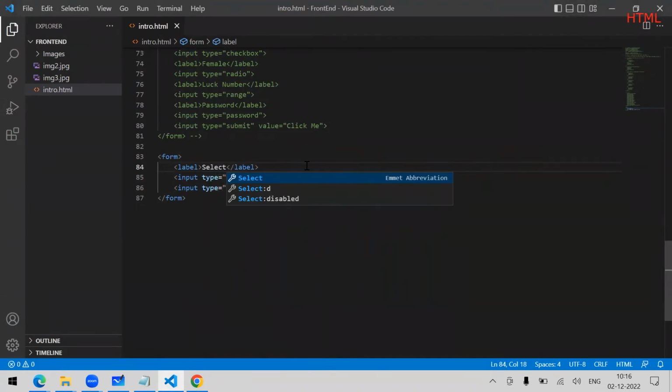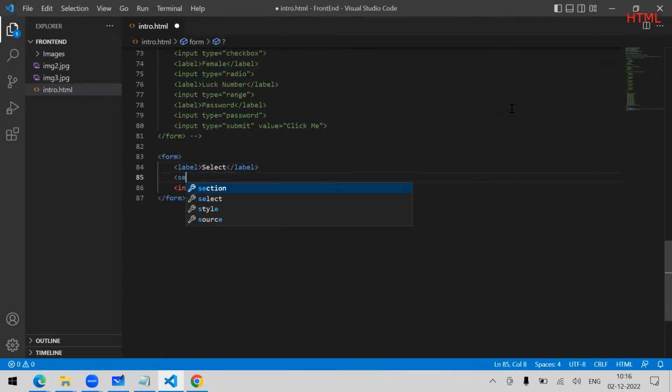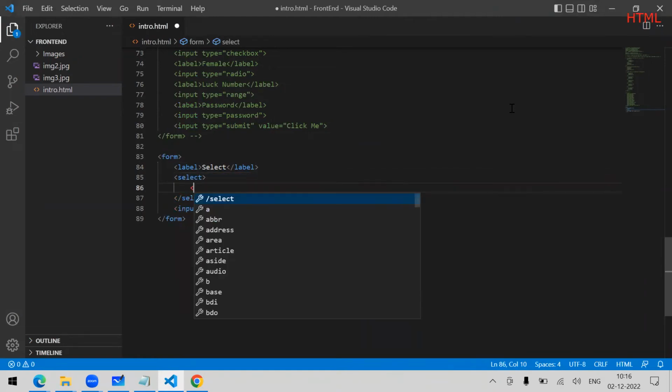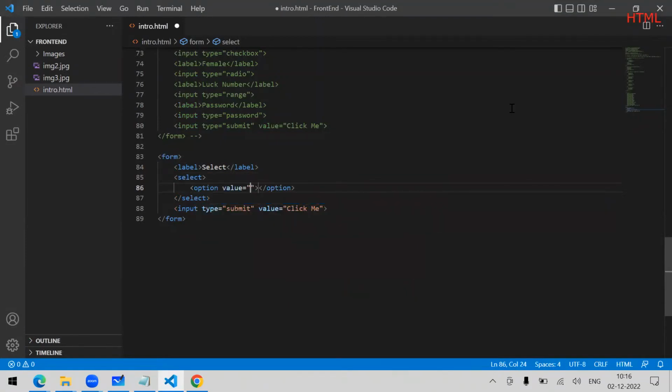And to give the options, we don't need to use the input tag, we need to use the select tag. Okay, not section, it should be select. And inside the select, we have to provide options by using the option tag. Okay, value is something that we can consider, but it is not required.